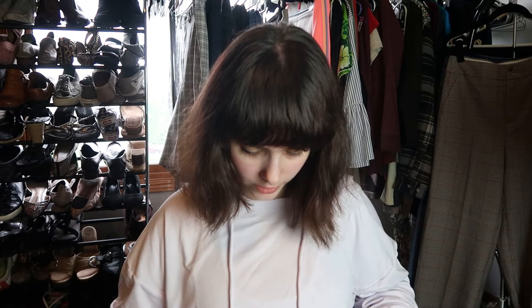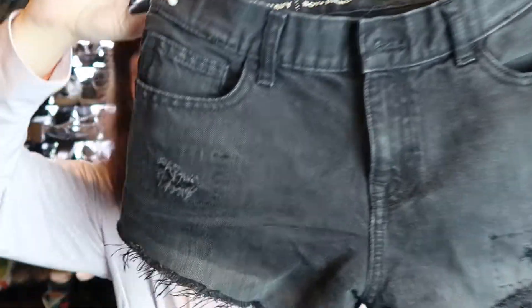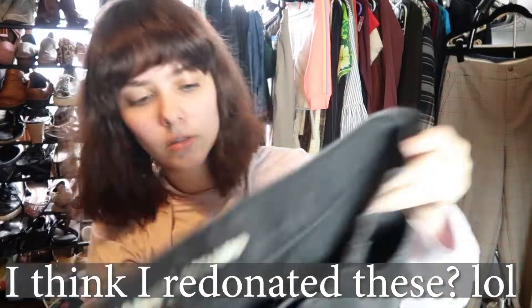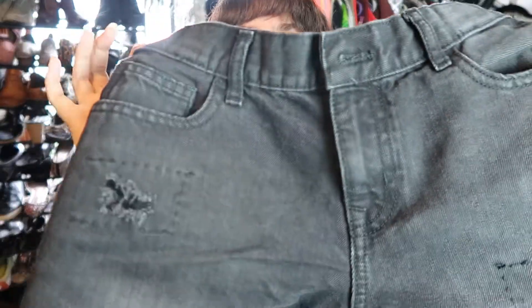We have another pair of shorts — these are Old Navy boyfriend shorts in black. They have these interesting square patches; I think it was patched underneath, which explains the squares. I'm not sure if that was done by Old Navy or not, but otherwise they're in excellent condition so I'll sell them. I'll just note that and say I have no idea about the patches. The size was also cut out, so I'll throw these in my yes pile and hope I can figure out the size.